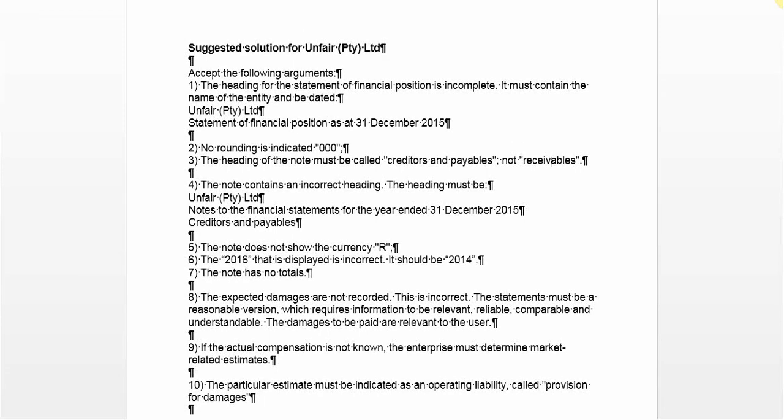I think these questions are really interesting, and the only thing tricky about them is that you need to write your answer in words. So I think it's important to practice and look for a pattern and determine certain things that are always missing or incorrect. So this was an interesting one with regards to the damages, but also there are very general things that had gone wrong, like there were no proper currencies indicated, there was no level of rounding indicated, the headings were not correct. So there are also some general things that you can go and look for that will always be a problem and that you can address in a question like this.